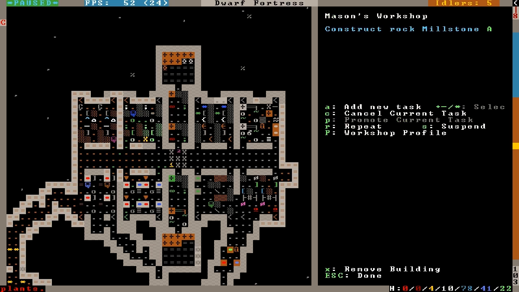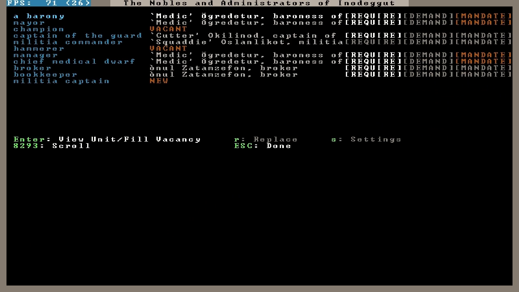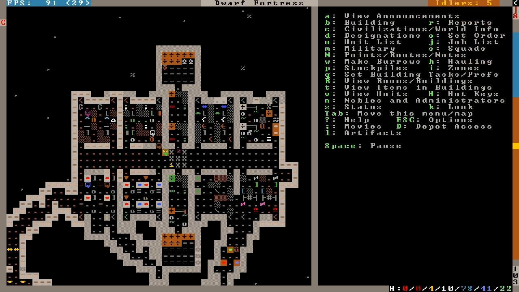There we go. Look at them going. They've even made quarrons, which is not where I want to be. Noble screen, you are happy. Well, my baron's really busy. So, crones are going to be done, that's good.